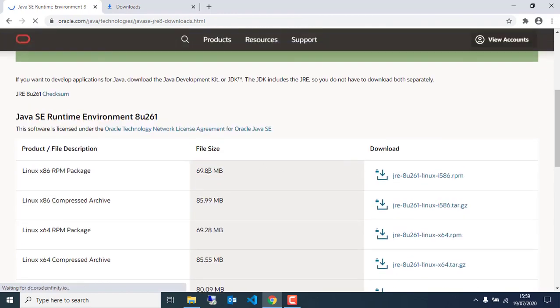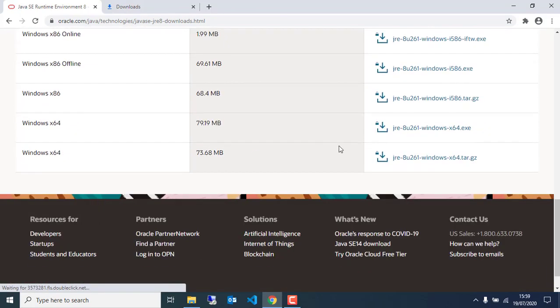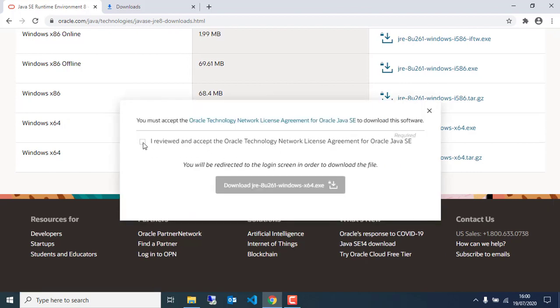If we come to this section here, Windows 64 bits, the exe file. Okay, so this is what we need to download. So we click on that and check and download.